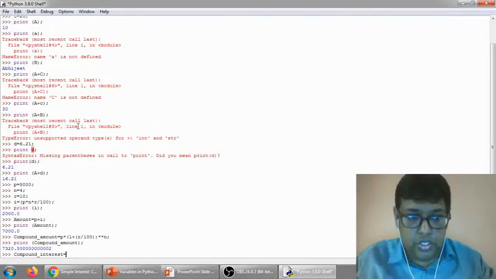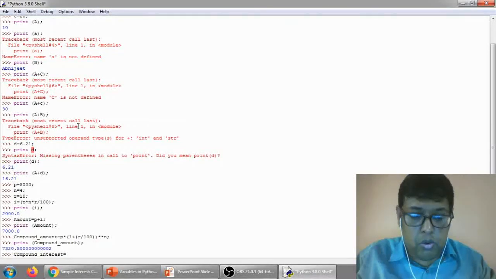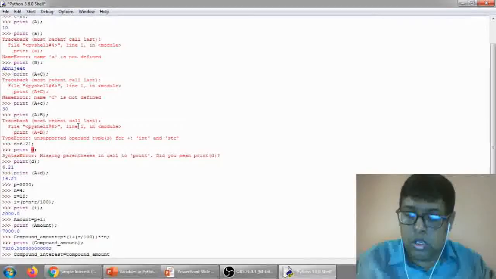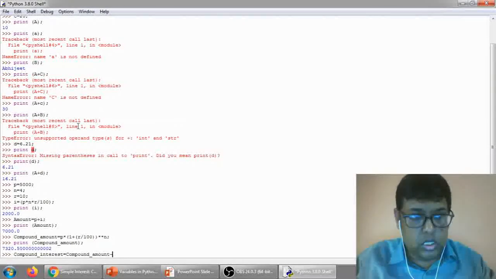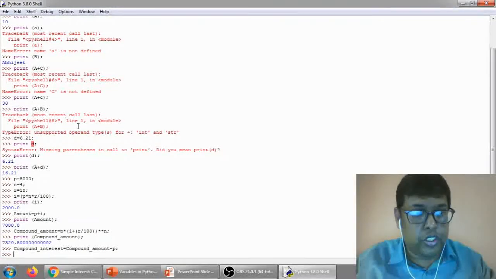So in this case, compound interest is equal to compound amount minus principal, and this is the interest that has been generated.